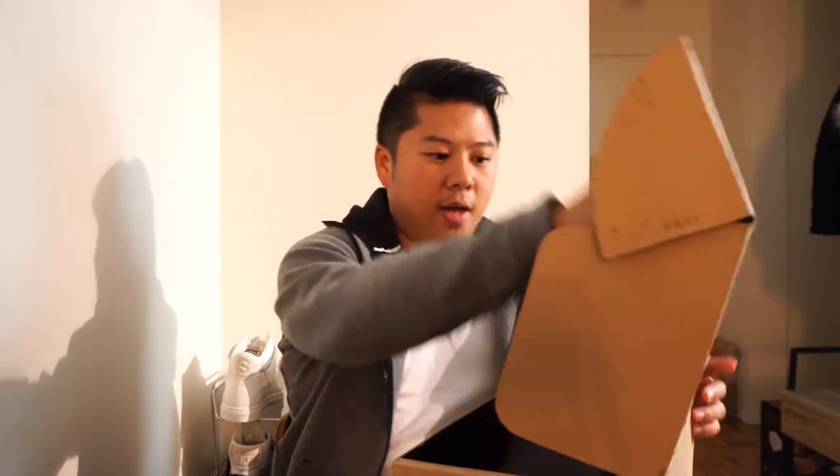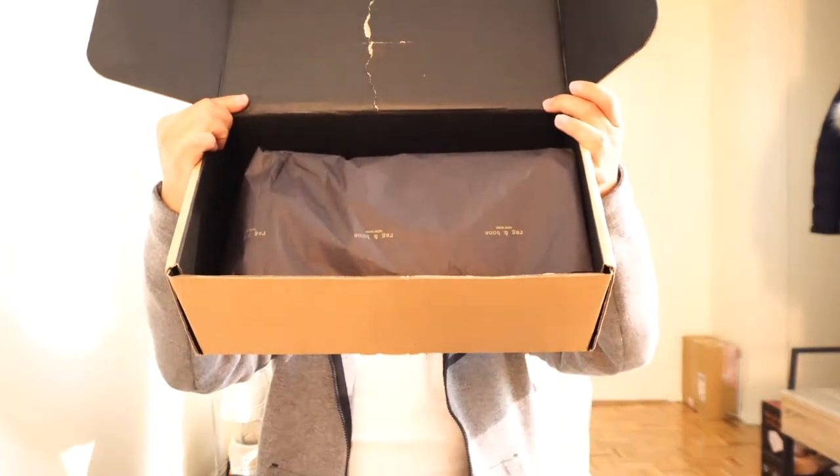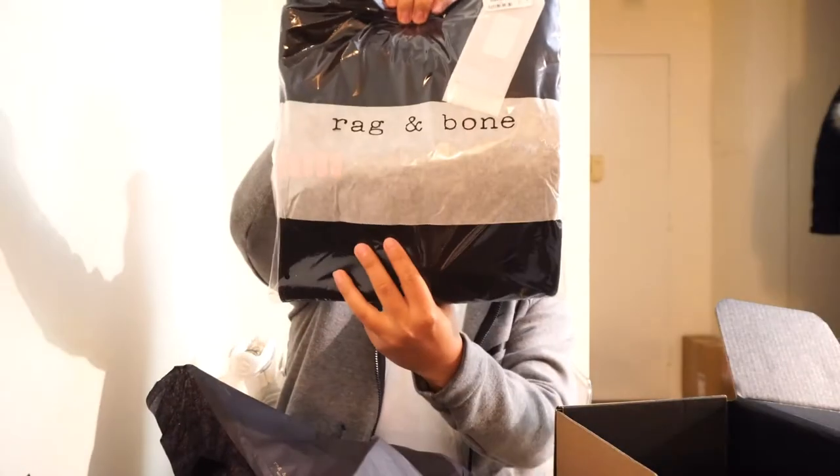I ordered the one thing I really wanted, which was this sweatshirt. Most people are not going to know it's Star Wars related, but it really doesn't matter because I do. The unboxing came in this little box — I actually just sliced it open and this is my first time opening it. Inside, the packaging is simple, just the Rag and Bone tissue paper.